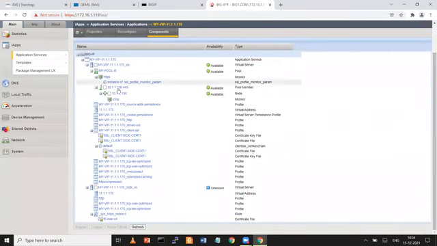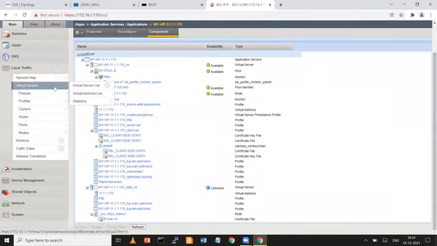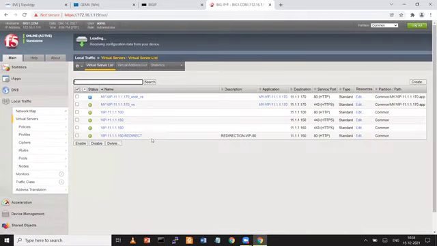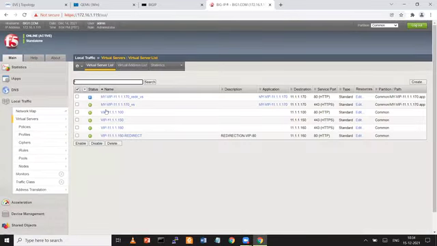You can check here all certificates showing, client side and server side. Okay. Everything showing here. Now if you come here under local traffic, virtual server list, you can also check. Here the rules are created, 443 and 80 for redirection.